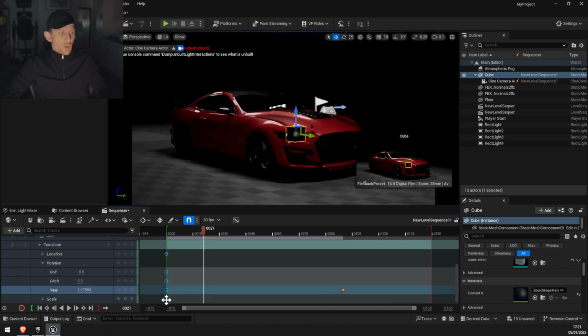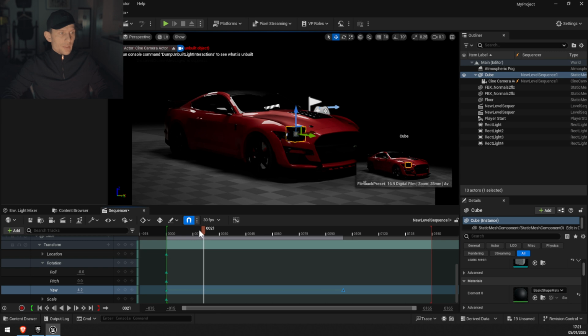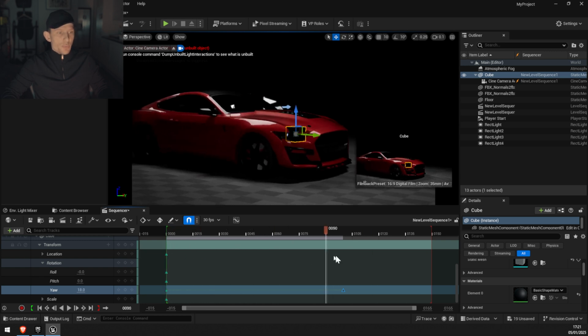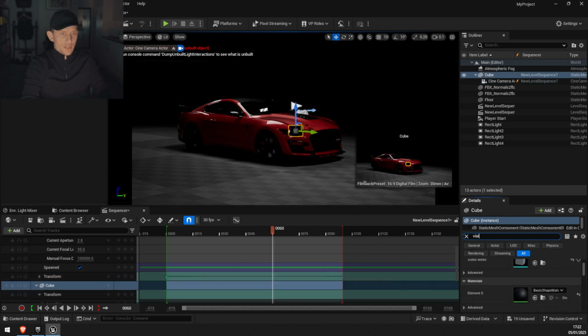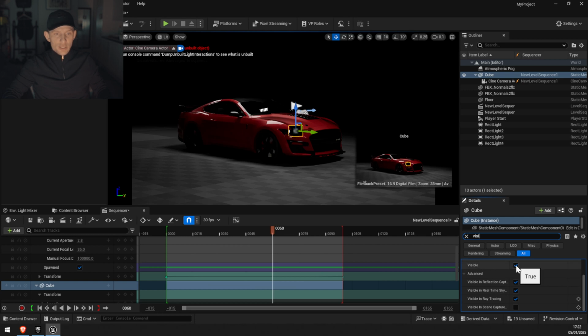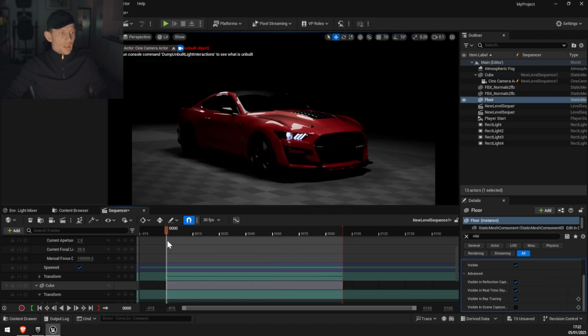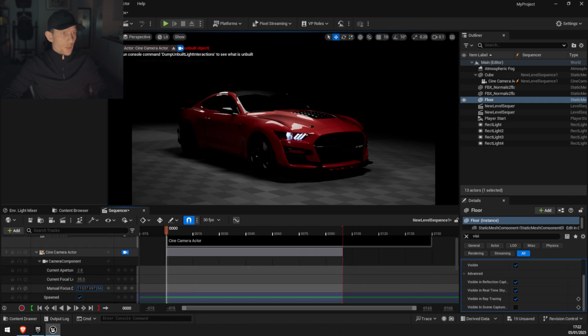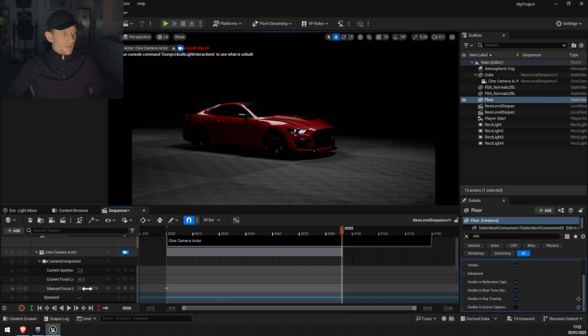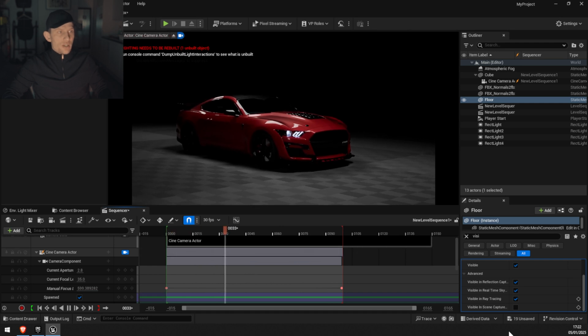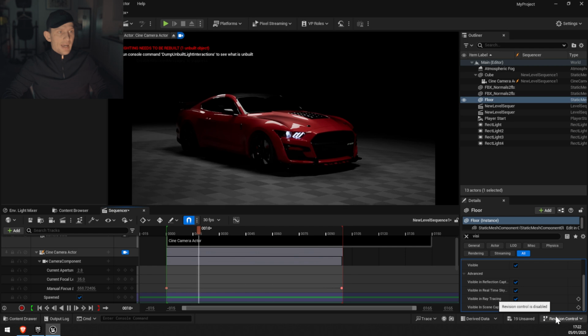I don't like how the keyframes are starting, so I'm gonna click linear. And I'm gonna do the same here, linear. And now the animation is very smooth at all times. And when you're gonna render, this cube is gonna be visible. So all you have to do is click on it, type here visible, and you're gonna uncheck this. Obviously we need to fix the focus. So we're gonna make a keyframe here. And then we're gonna make another keyframe. We're gonna adjust the focus. As you can see, we have a nice animation, we have the nice texture, and it looks cool.